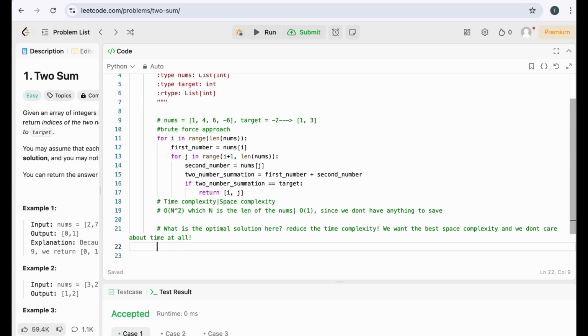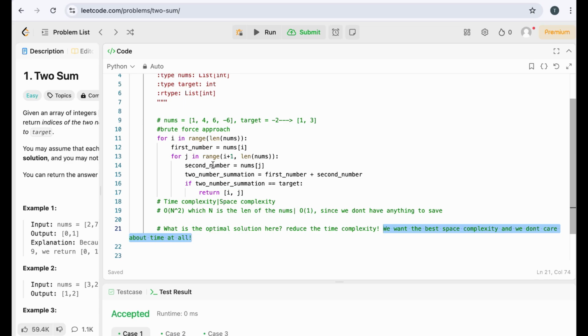Okay, if they bring this concern, we already have that. But if we want to reduce the time complexity, we should provide another solution here, since probably we can reach a solution with O of n, since we can save some data in a data structure and then use that data structure to reach the target.